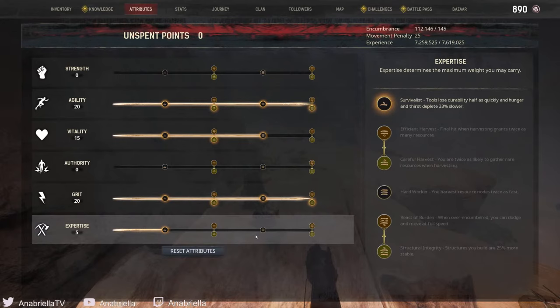If it's something that is like a byproduct or a secondary item from harvesting something, I suggest that if you're doing a lot of harvesting, you go for Beast of Burden, which is one of the two choices of the final perks of expertise. You will on the way receive Hard Worker, which will harvest resource nodes twice as fast as well. Being able to move at full speed when harvesting things means if you're in a dangerous area, you probably won't die because you can move out of the way.